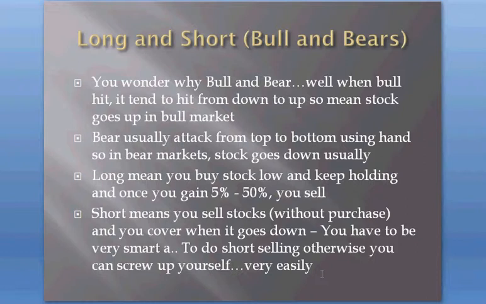Now if it goes to 60 or 80, then you're screwed, and you pretty much lose 100%. So you have to be very smart to do short selling, and know what you're doing and which stock you are short selling. Otherwise you can screw yourself very easily. So watch out on that short selling.